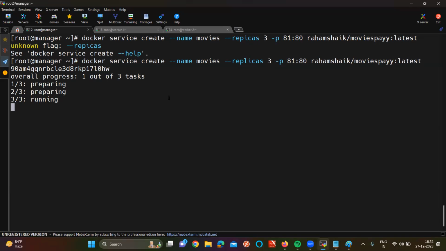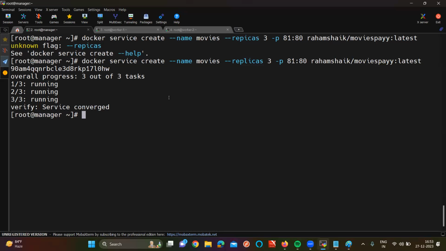Now what are we creating? Service we are creating. Why is the service being created? Whenever you create a service, only then will the service create the replicas. When the replicas get created, they will be placed on all the nodes. Otherwise, individual containers cannot create the replicas. Is the logic point clear for all of you?